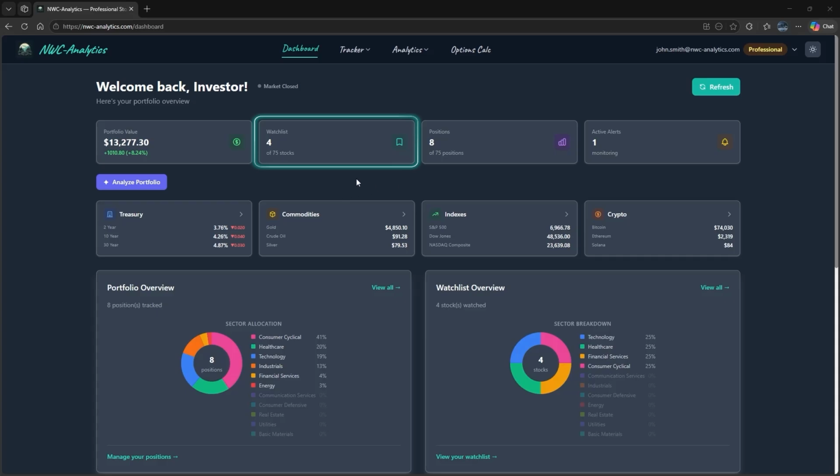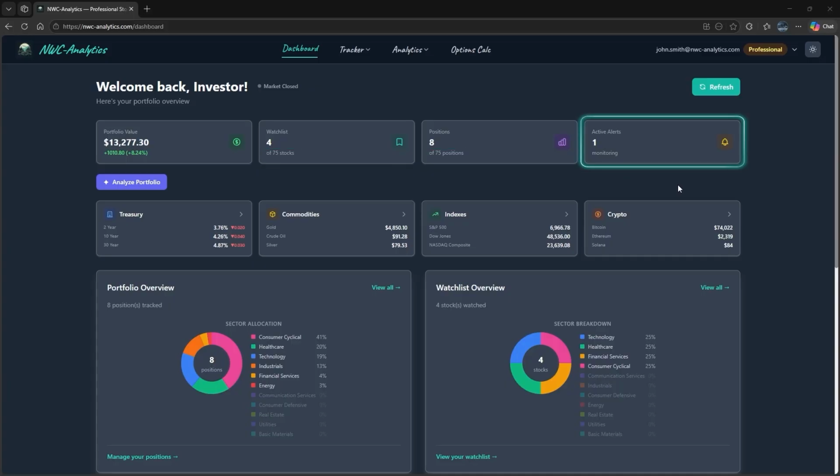And then the watch list and the positions show how many items you have in each list and how many total you are allowed per your tier. And the last menu item is the active alerts. Of course, it's self-explanatory, it shows the number of active alerts you have.